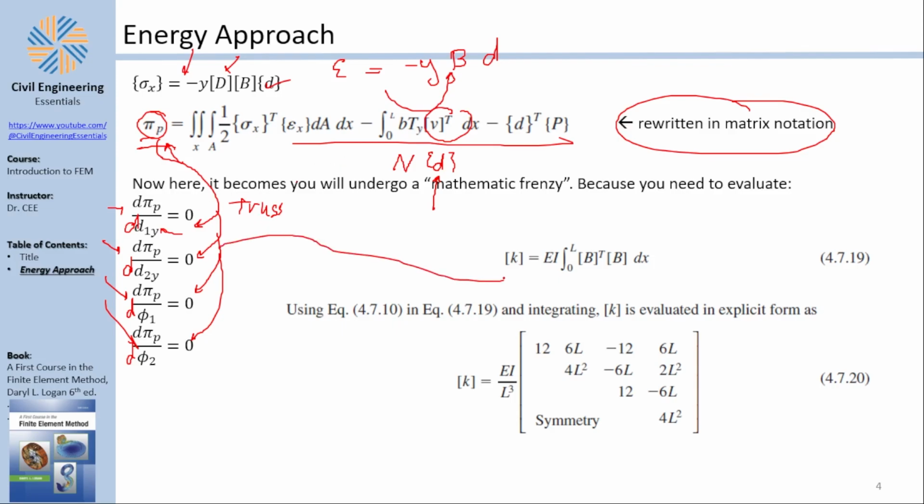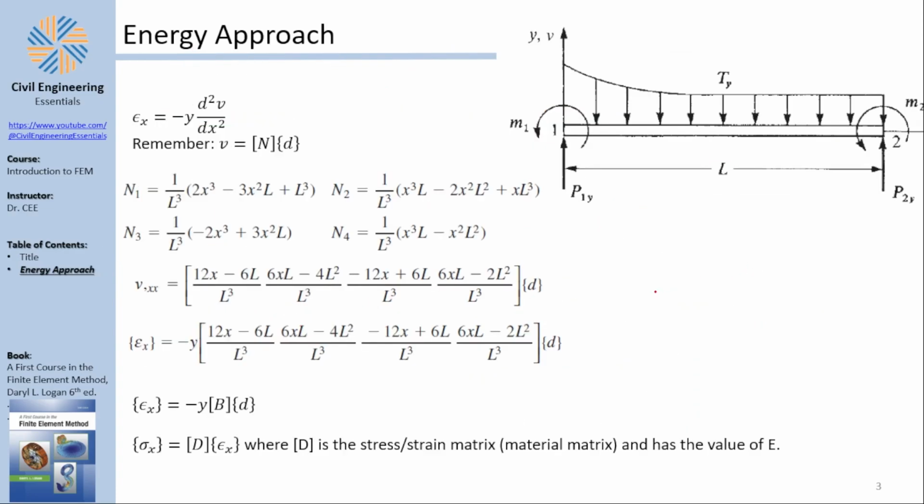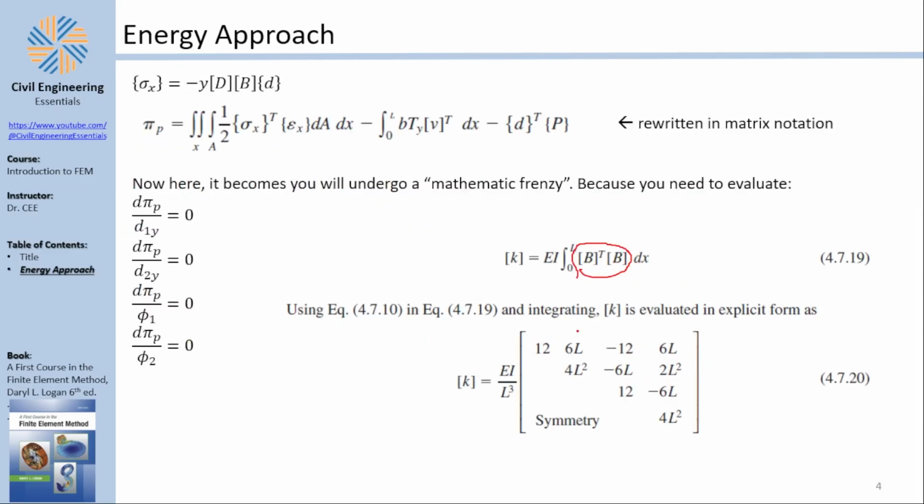So if you do this entire trick, you get this final equation, which is something called k equals EI and that stuff. Now, I know it from other equations to be B transpose D B. Of course, because D is the elastic modulus and is constant, it gets thrown out, and that's why I have the elastic modulus outside. Of course, he's telling you if you integrate your B matrix with respect to x, you get this equation. The B vector transpose with the B vector gives a huge matrix of symbols, and then you have to integrate the matrix of symbols from 0 to L to find the stiffness matrix. Now, this is a huge mathematics undertaking that you can try at home, but for me here, I will just tell you, by the magic of mathematics, you would get your stiffness matrix, something that you have seen before. So this is the energy approach of finding the stiffness matrix.